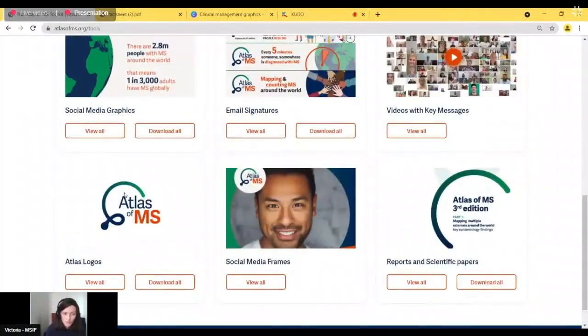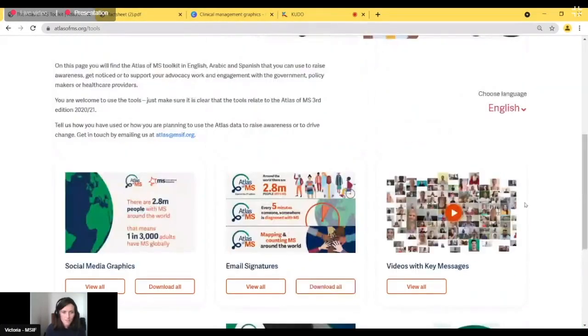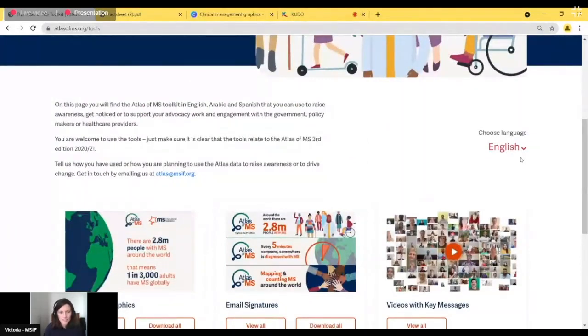The logos, which you're very welcome to use, and if you've got posters or reports, then feel free to download those from here. Social media frames for Facebook and Twitter, and then the reports over here for both parts. So those are the tools in English.